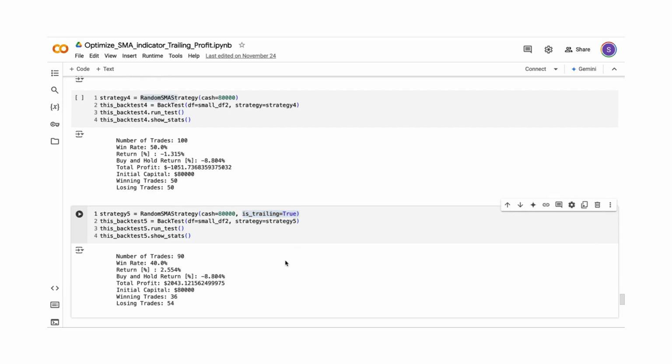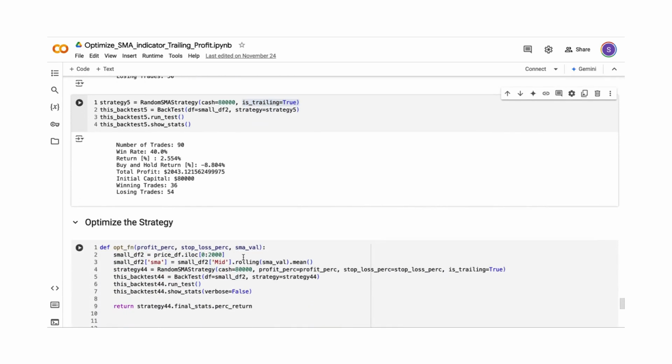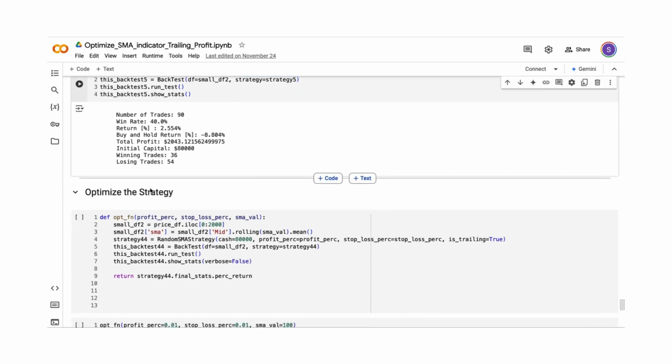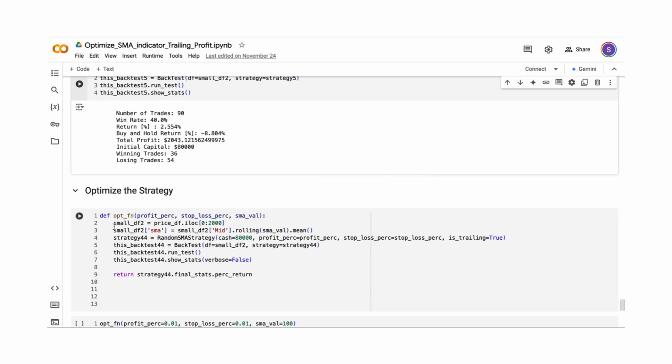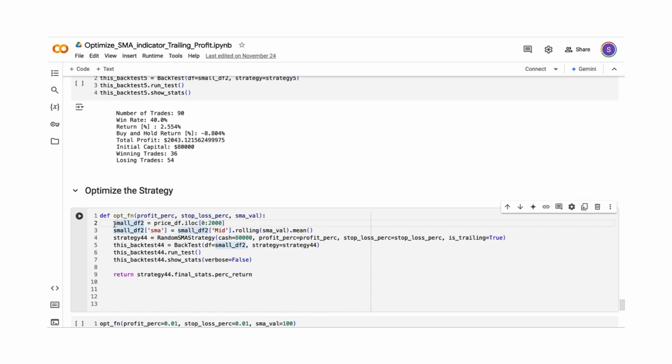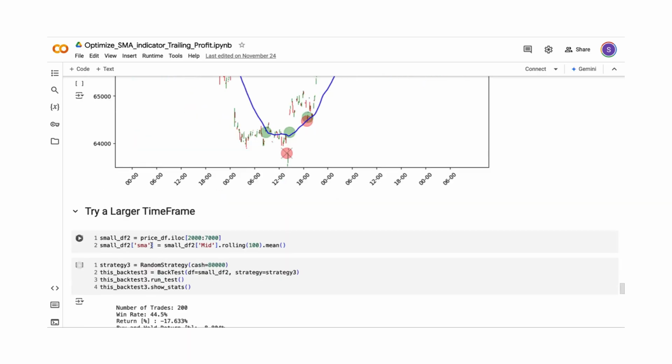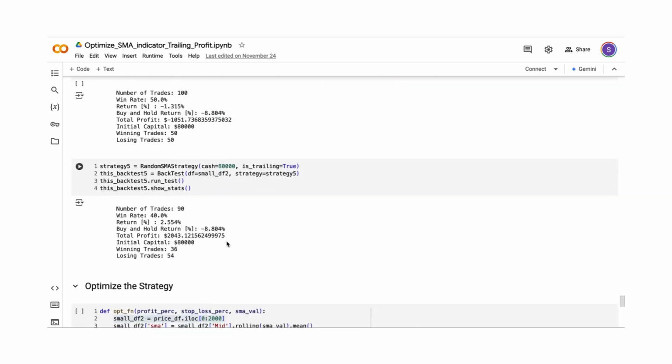But we can do better. We can optimize this strategy. And again, I will link to the video where I talk a lot about how to build an optimizer to optimize your strategies. In all cases, you'll get much better results when you optimize the strategy. The most important thing to realize is that we are not optimizing on the same data. We're optimizing on different data: the first 2,000 data points. And these results are based on data points from 2,000 to 7,000, which is the next 5,000 data points.